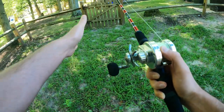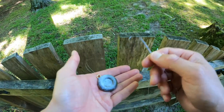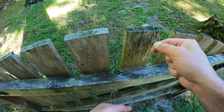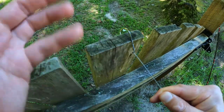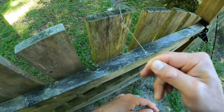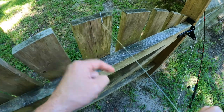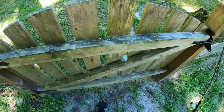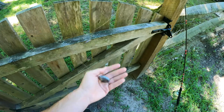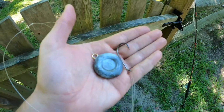Now let's head to my backyard where I'm going to show you how getting a little bit of bounce with your weight can dislodge a hook — it's going to save you a lot of money and headaches. So here's what happens: you're dragging along and the hook catches whatever debris you're fishing over — in this case a fence, but imagine this is a piece of wood underwater or any other structure. If you keep pulling on it, all you're doing is wedging that hook further and further in. But if you just use your weight to bounce it, the weight will actually unwedge the hook — just like that. That's exactly what you're doing when you're bouncing the weight up off the bottom.